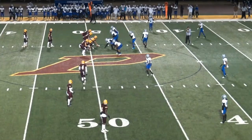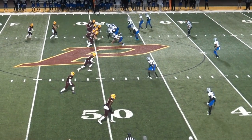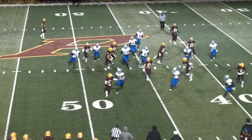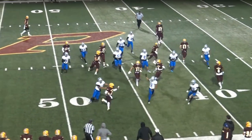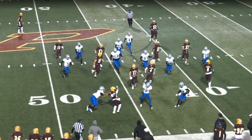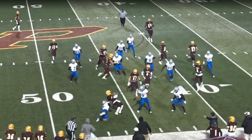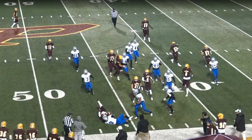Let's look at an example of some horse collar tackles, and then some of what is not a horse collar tackle. This first one's going to be pretty basic. I'm going to say a grab and then pull down. So he grabs him inside the back collar, and while he has that grip, he's going to pull him backwards. You see that knee buckle. It's not a dramatic buckle, but you still have a knee buckle.